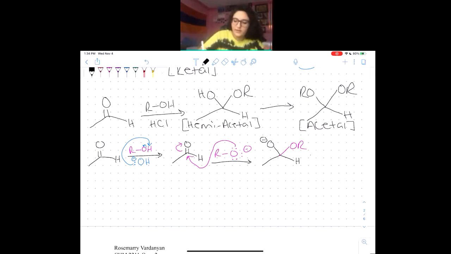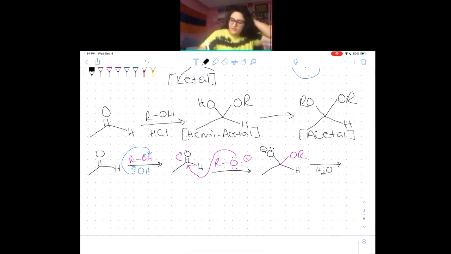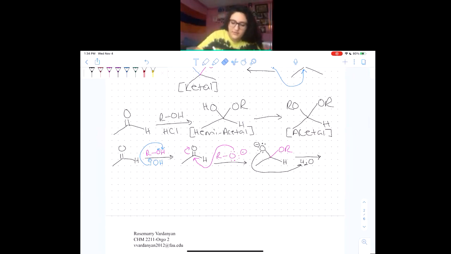And now at this point in the reaction, we have H2O, which we just made. And we have a negative charge. So the negative charge is going to go ahead and protonate using the H2O. And I'm sorry for running out of space, so I'm just going to do the arrow like that. So we get OH plus our OR group. And now in the solution, all we have left is OH.